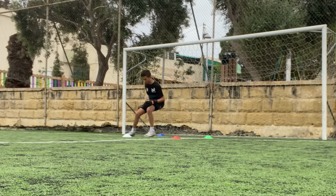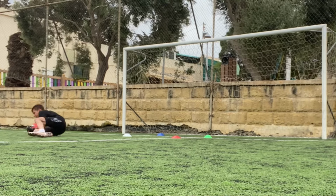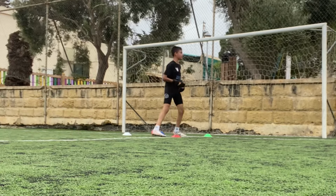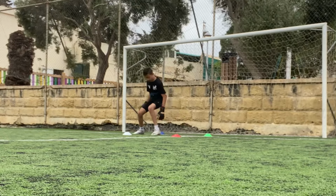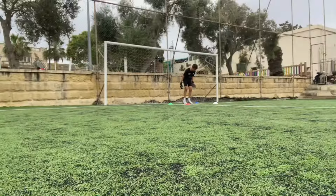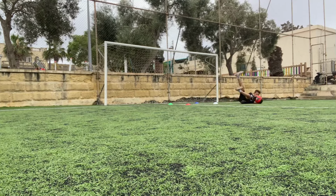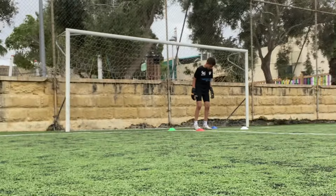White, green. Good block, block. White, red. Good block, well done, block, well done. Blue, green. Good. Red, blue.